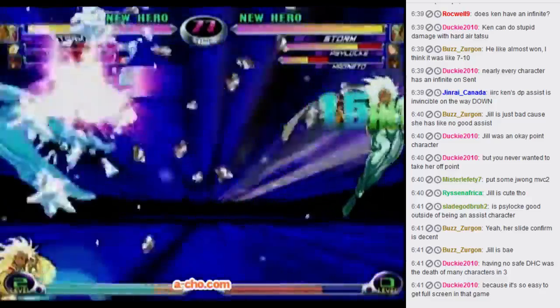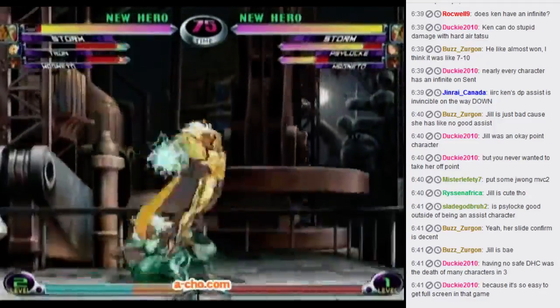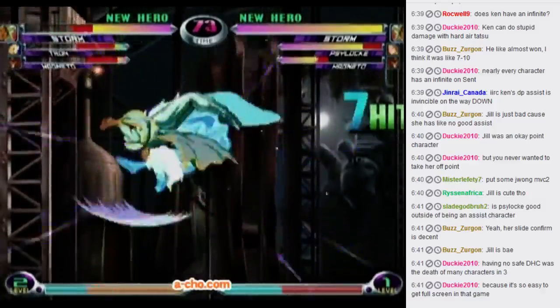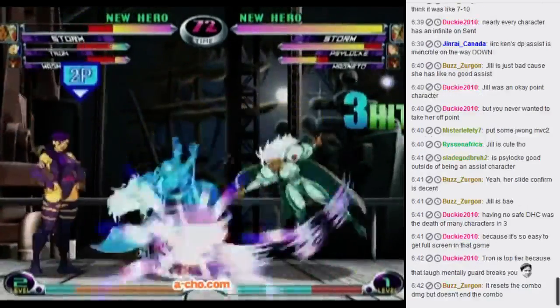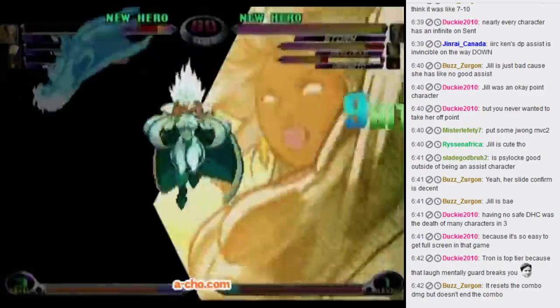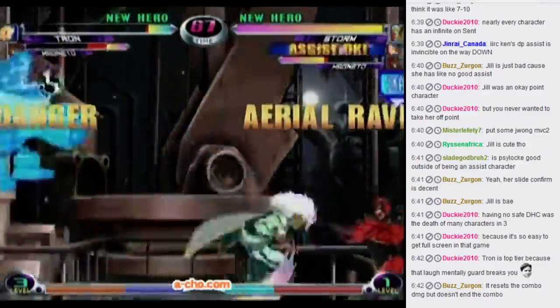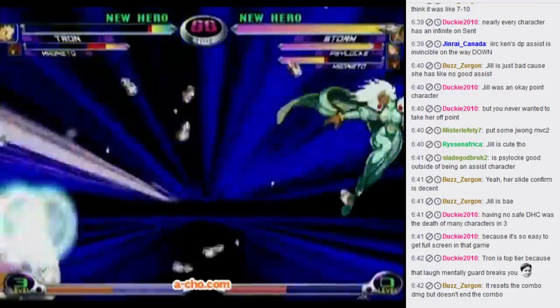But again, two top tiers plus good assists is a very strong team composition. Most teams have some variation of that. It's much more common to see a team like that with a random Psylocke at the end, or a random Tron at the end, or a random Captain Commando at the end. Much more common to see that than it is to see just three top tiers.